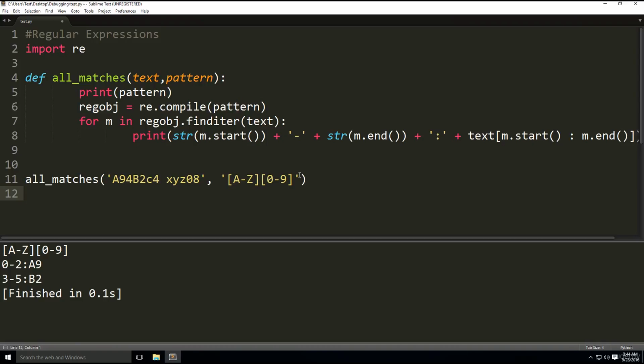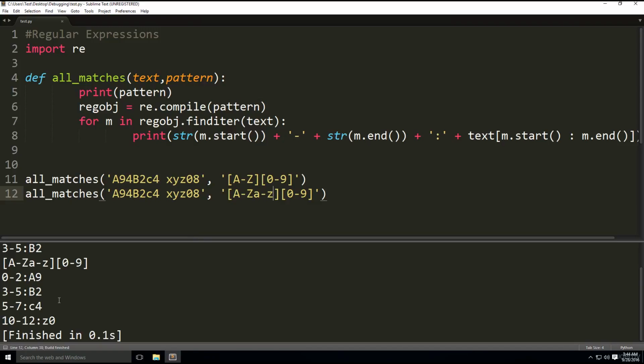All right, moving on. Now we'll see for all uppercase and lowercase letters followed by digits. So we're just going to do the same. We're just going to copy this whole thing right here. Paste that. Whoops, I didn't copy it. There we go. So now, instead of this, we're going to have a to z, and after that, A to Z. So we're finding all of the lowercase letters and uppercase letters followed by digits.